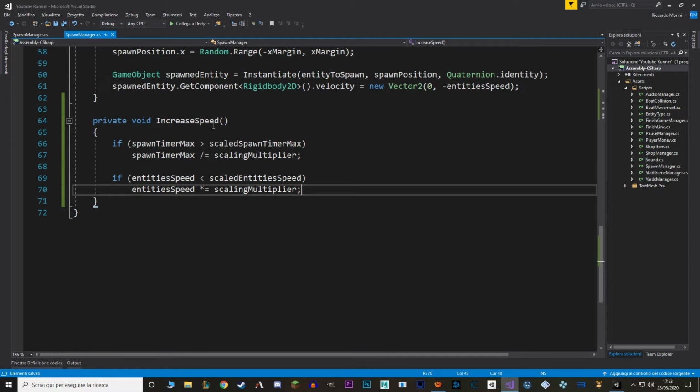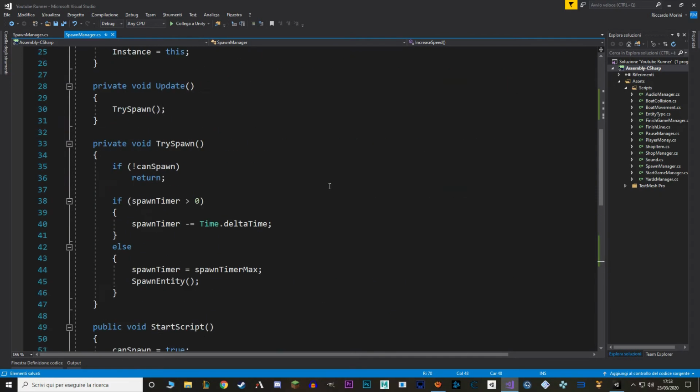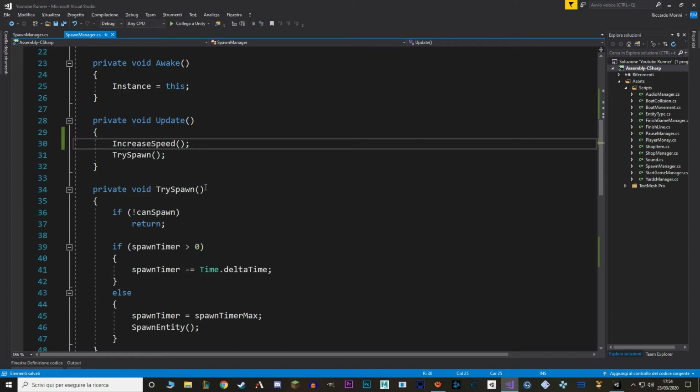And now let's call this function in the update method. And let's also bring this if-can-spawn-return part to the update method. This way, if we can't spawn an enemy, we also won't increase the speed of the game.